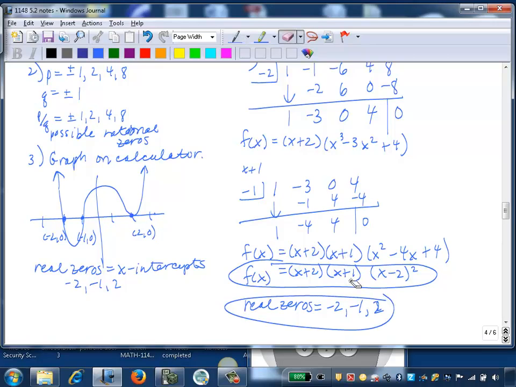So you can see that this is a degree 4 polynomial. It only has 3 real zeros. Remember, it could have a max of 4, so it has 3. And you can think of it as this factor, x minus 2, because it's squared, it's kind of like counting that 0, the 2, twice. So it counts twice, and that gives you a total of degree 4. These are each degree 1. This is degree 1, but it's squared, and it gives you that degree 4.